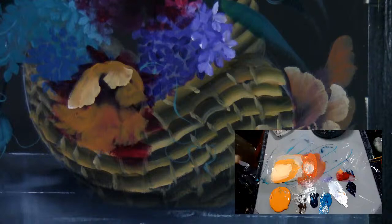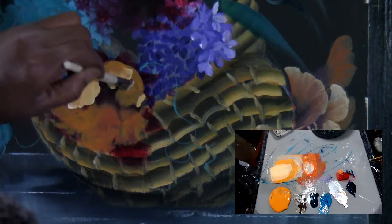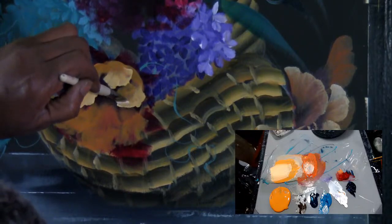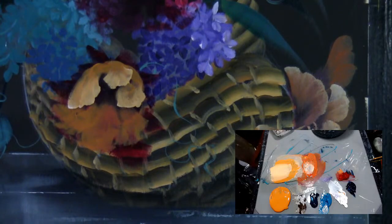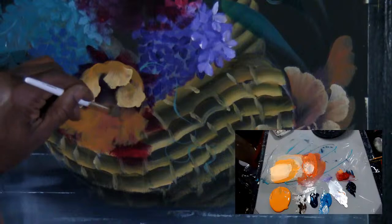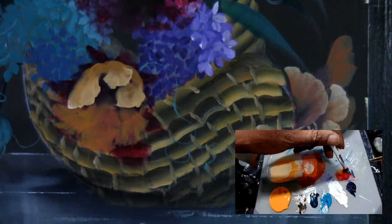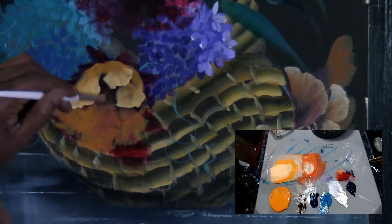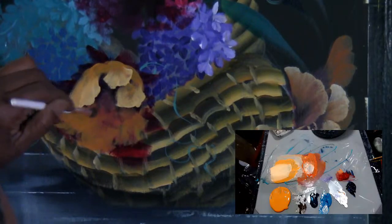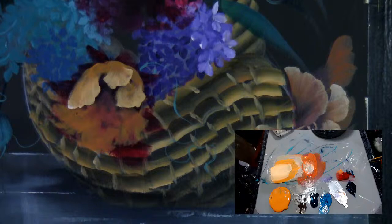All right, okay. Once you get the hang of it, the direction of where you want to go with it, and you see how it flows, you'll know where to put your petals, or how to create the petals. All right, all that stuff will make sense to you. All right, a little bit of glycerin in there. We'll press some of that dark into the red, kind of deepen that a little bit. And if it's not working, we'll just go a little bit into the cad red. The alizarin crimson, it's not cad red, alizarin crimson. We'll just kind of deepen it a little bit, just like that. Okay, all right.